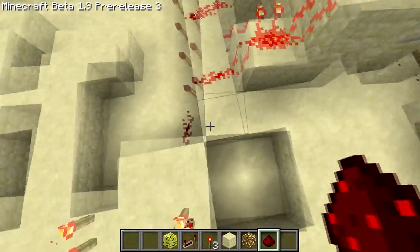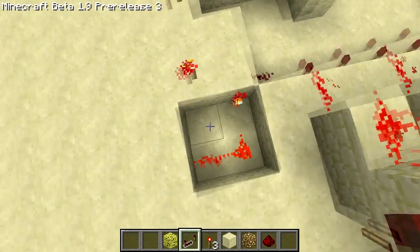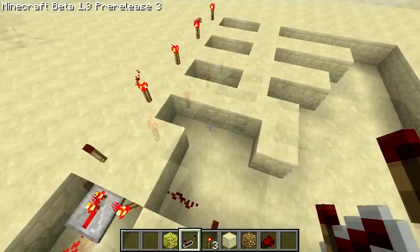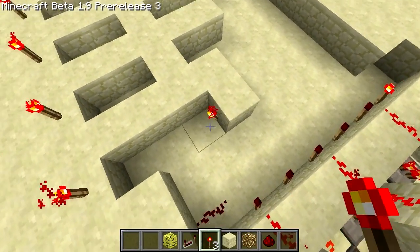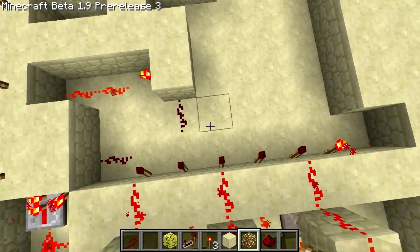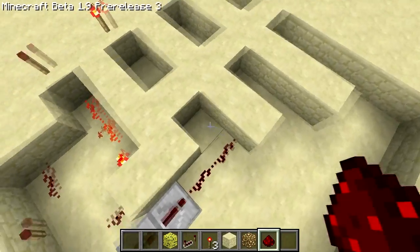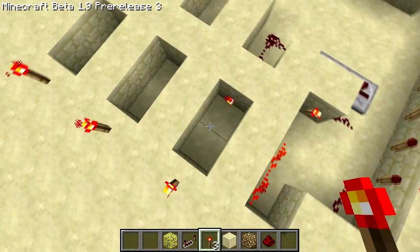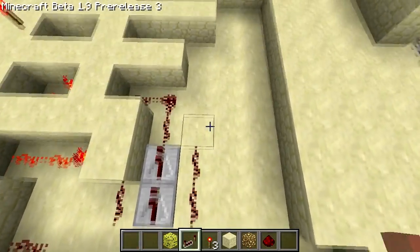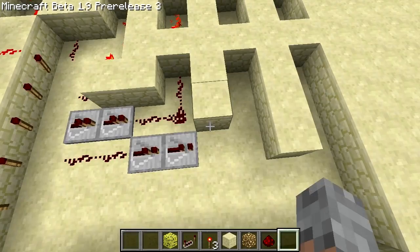So let's do it like this. Again, because we want each of these, we need the signal from these torches to be inverted here. Now this design is actually slightly different to the one I made already, so hopefully it will work. Otherwise I'll just cut this video out and you won't even know. Now the reason we're doing it like this, I mean you could alternate them, but we don't want these signals to cross.